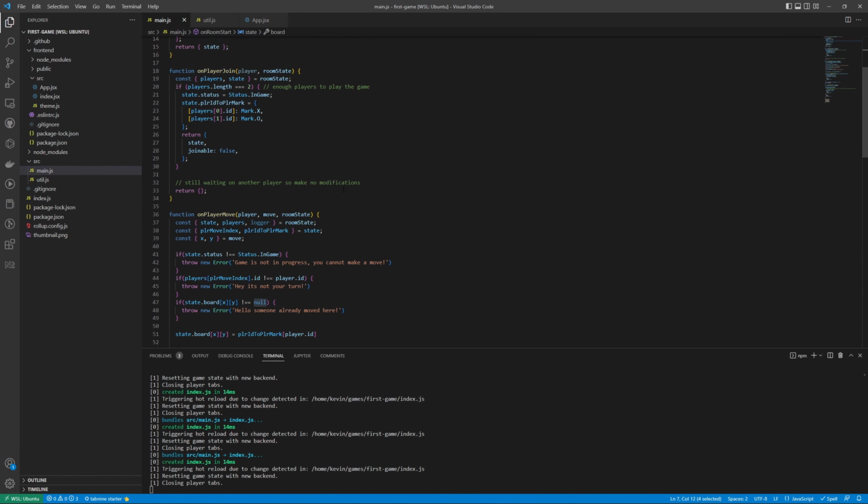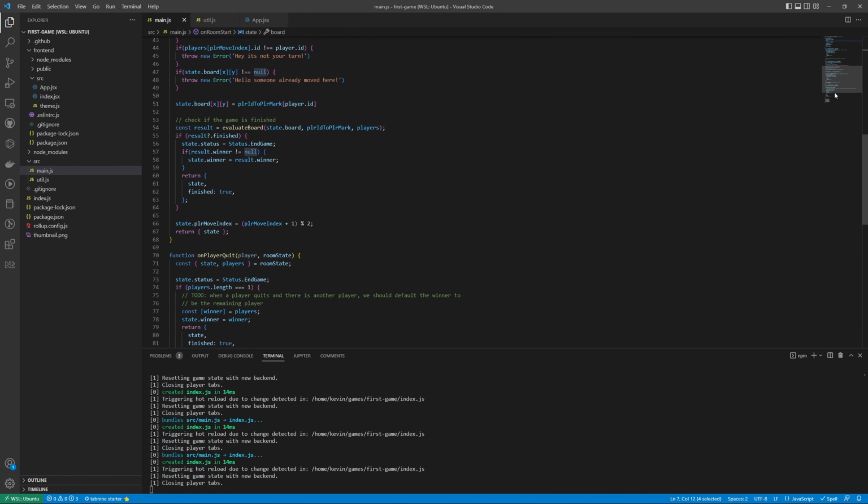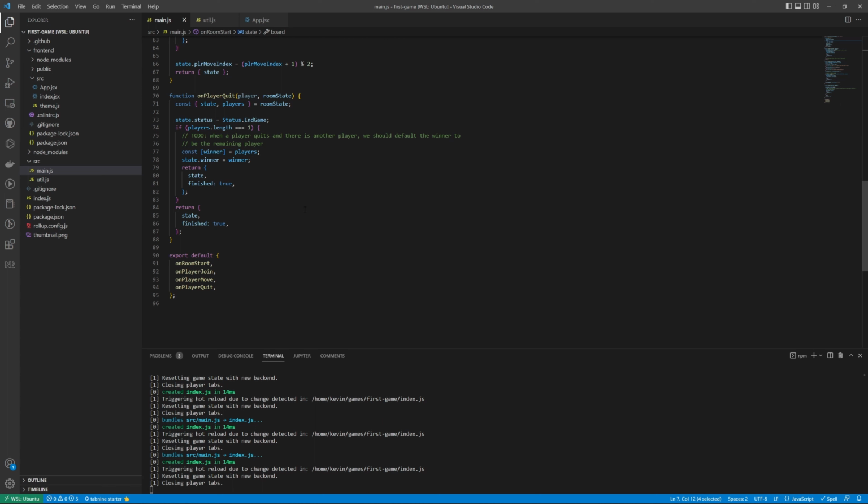So we implemented TicTacToe, all the basic logic for all the room functions. Just to quickly recap, we implemented onRoomStart to provide the initial board game state. Then we needed to handle how to modify state when a player joins. We also needed to handle the win conditions, which is onPlayerMove, in all the various edge cases. We had to check the rows, columns, and diagonals. Also keep in mind that onPlayerMove takes any move JSON object that gets propagated from the front end, and we saw that in the React file here.